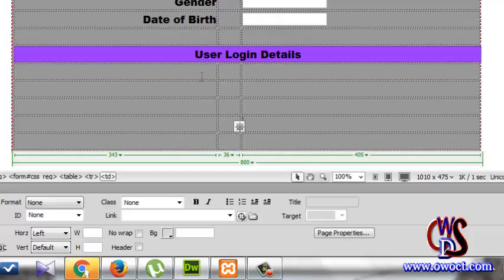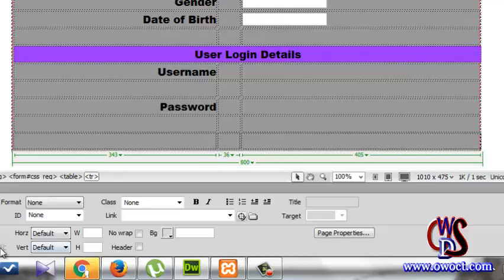And then what we need to do right now is say username and then password with our button right here. So we merge this together and then insert.